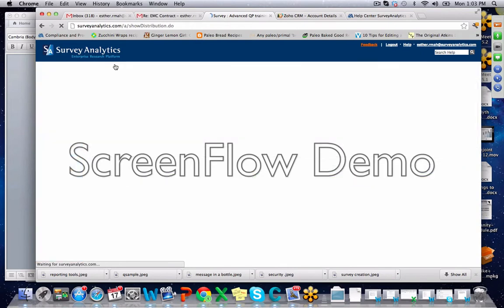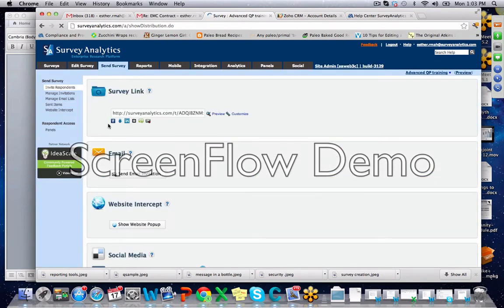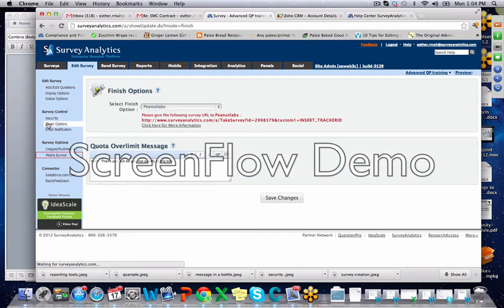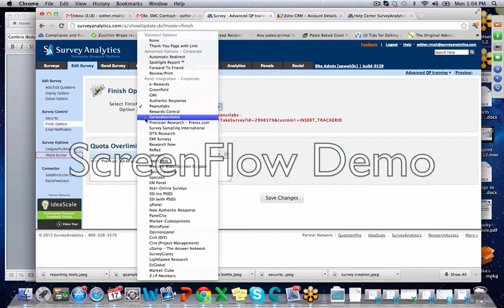The other thing I want to show you before our time is up is the opportunity, if you want to use a different sampling company to send out surveys. We have that underneath our Edit Survey tab, under Survey Control in the left navigation, and we call that our Finish options. Inside here, you can see that we're integrated with a whole host of panels.